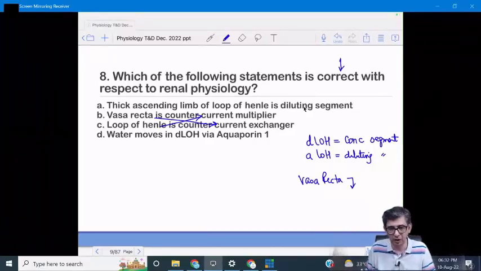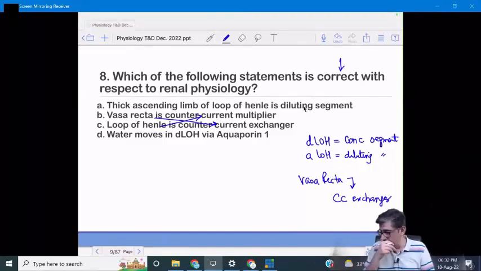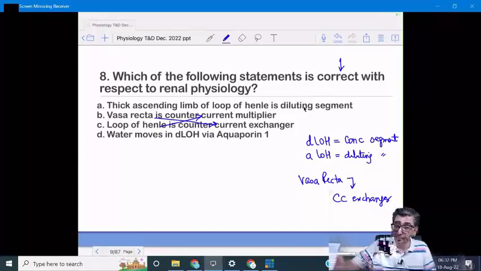That network of blood vessels is the one responsible for CC, meaning counter current, and this would be an exchanger because solute exchange is the main function of the kidney. So the blood vessels will do it. The glomerulus will only provide all the components, but in the exchange, whether the products should be retained or not, that exchange responsibility would be with respect to vasa recta.